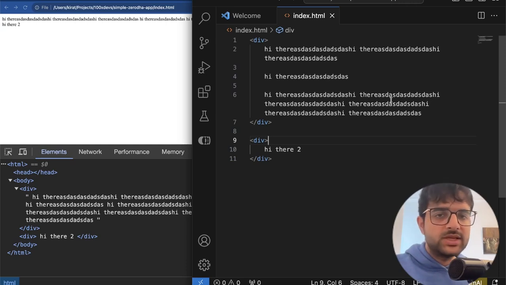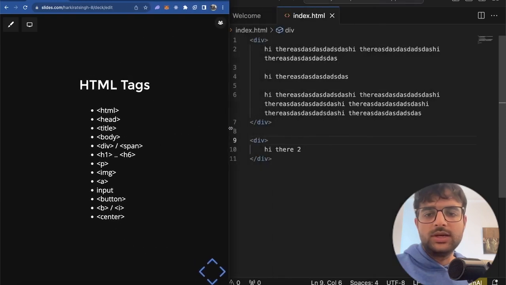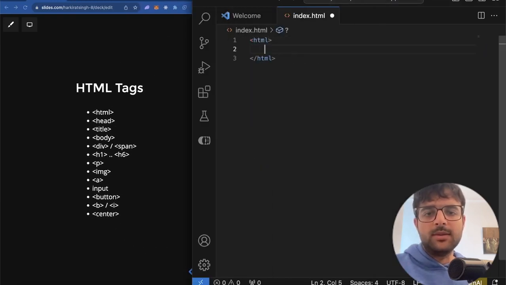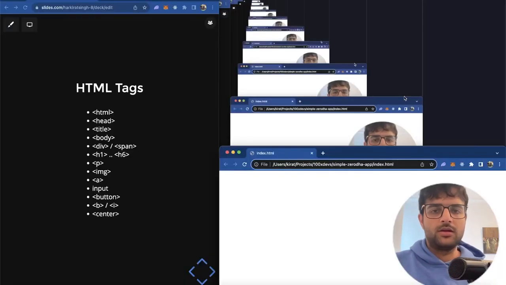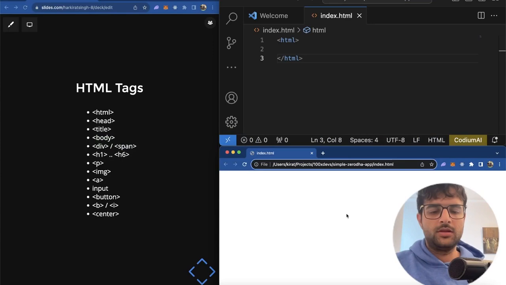So let's add some functionality to it, and let's slowly, incrementally understand these tags. Let me take you through these tags from top to bottom really quickly. Going to position the tags on the left. Let's start with the first one called HTML. Alrighty, I've divided my window into 3 parts here. Let's go through all of these tags really quickly, understand why they're used and if they're important.